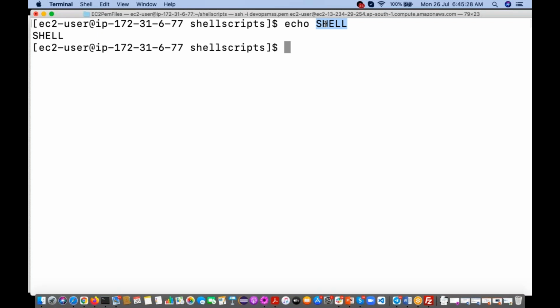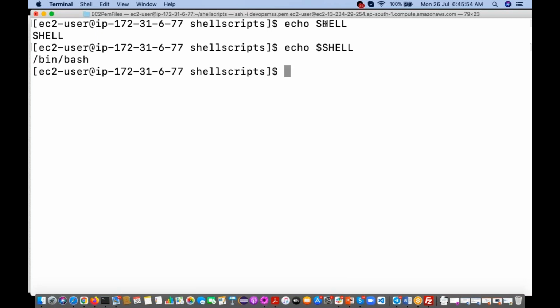But I am expecting that variable value. For that, what we have to do? You have to use the dollar symbol. Hit enter. Now see, it is displaying this particular variable value.